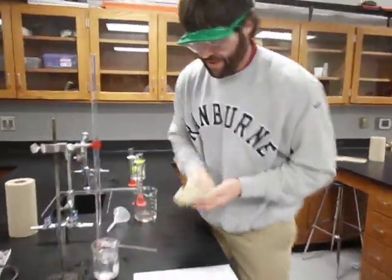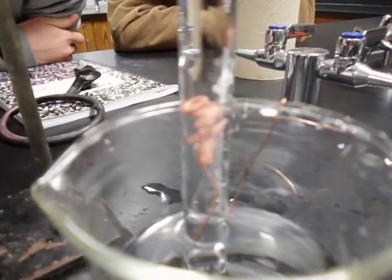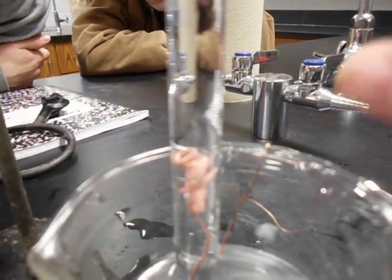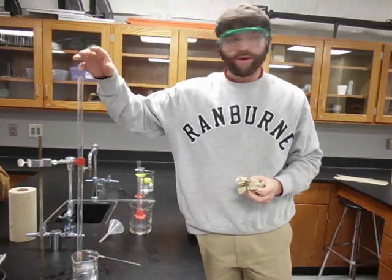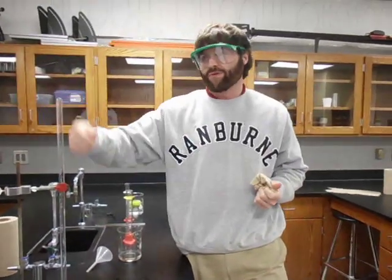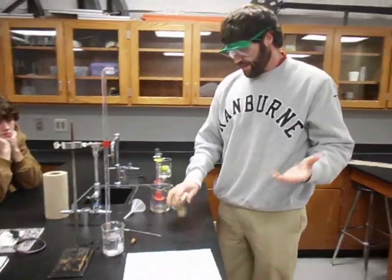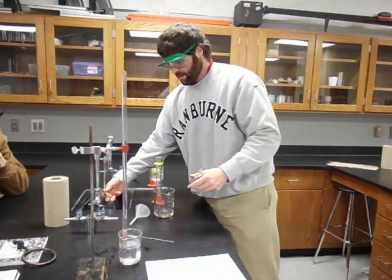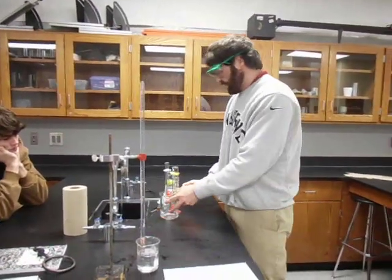If I had you using stronger acid, this would be much faster. Can you see the little bubbles starting to rise? Bubbles are starting to rise, and in a little bit it's going to become much more vigorous — it's going to start bubbling like crazy. Right now I'm already getting a few little bubbles at the very top. What we don't want is a big pocket of air up here, because then we won't know what we measured in gas.